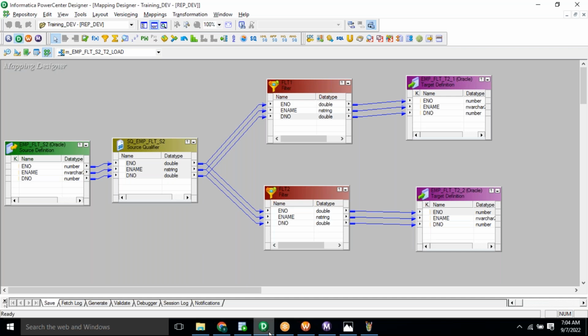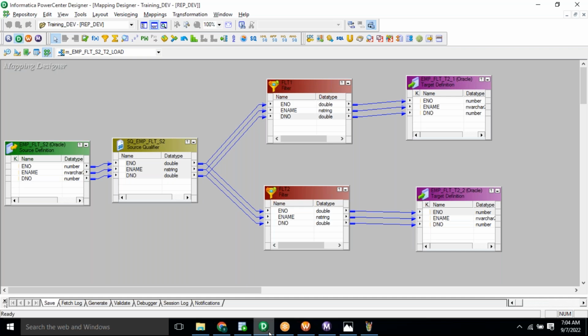So is it advisable to create that many transformations in the mapping? No. We are not going to create hundreds of transformations. With more transformations, the mapping will take more time to execute. So we are not going to use that many transformations in the mapping. We'll use as few as possible. We have to use a small number of transformations. We are not going to create hundreds of transformations.